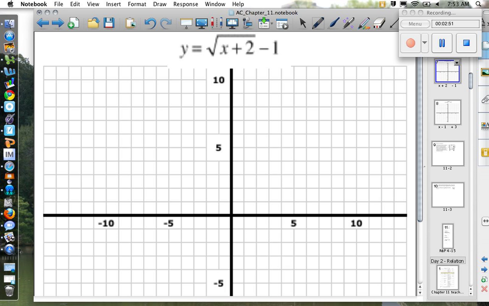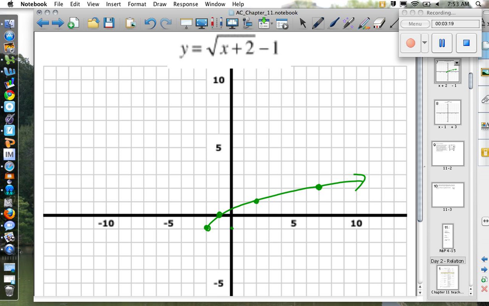we have x plus 2. Square root of x plus 2 minus 1, so that starts here. But the plus 2 means that it's going to back up 2, because negative 2 now will create that to be 0 for the square root. And so the 1 will go here, and then 4 is going to be right here for the next one, and then what used to be 9 is now going to be 7 for the 3 right to here. So that graph takes off like so.